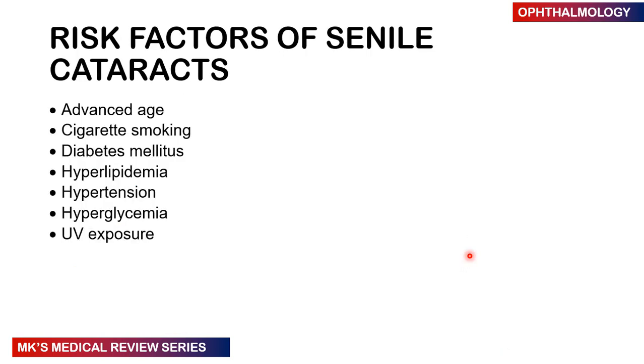So some of the risk factors that may be associated especially with senile cataracts: advancing age, cigarette smoking, diabetes, hyperlipidemia. Hypertension is a risk factor. It's not a cause. So hypertension, why? It's because hypertension may also result in high levels of other things that may predispose an individual to developing senile cataracts. I'm not even going to go into that detail. I just want you guys to keep in mind that it is a risk factor, not a cause. Then, of course, hyperglycemia as well as ultraviolet exposure.